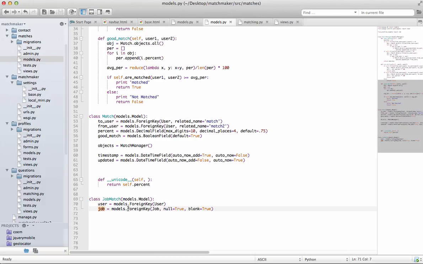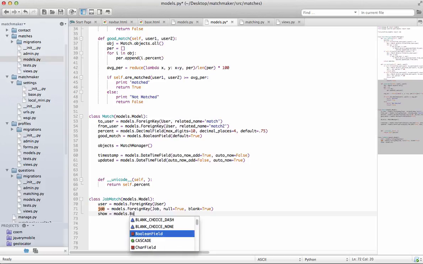So this is providing that actual match, and we'll see when we make an algorithm for this as to how this is all going to work, and it's not going to be the user who owns the job that is associated to the job. And then we're going to do show models.boolean field default equals true. So if it's show, we could say that they agree that this is a good one, something like that.